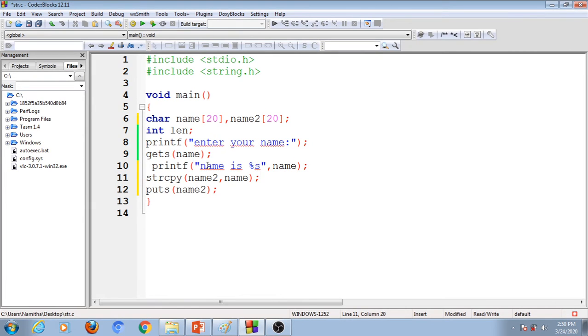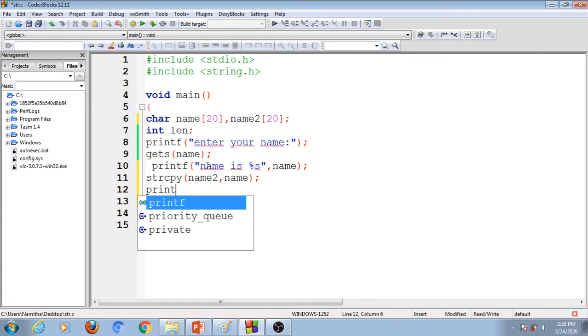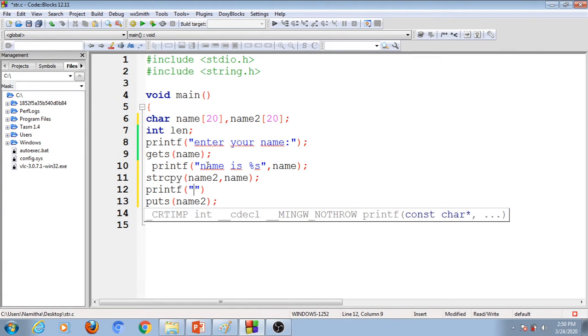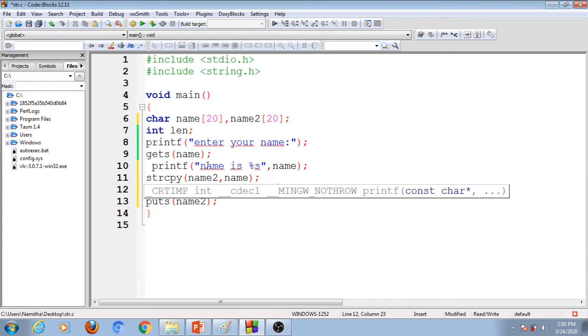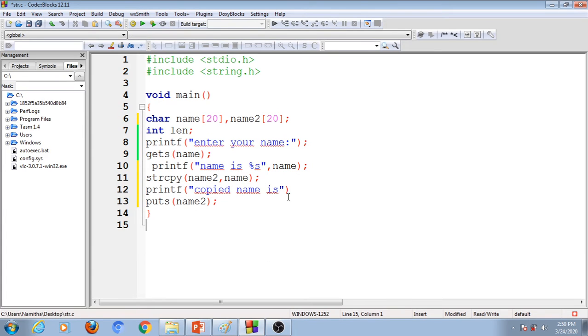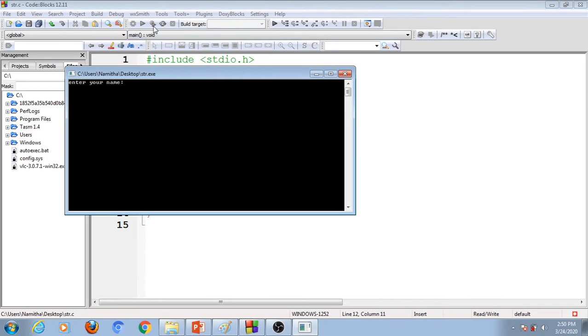Okay, now we can display printf, "copied name is". Okay, now we can execute this.